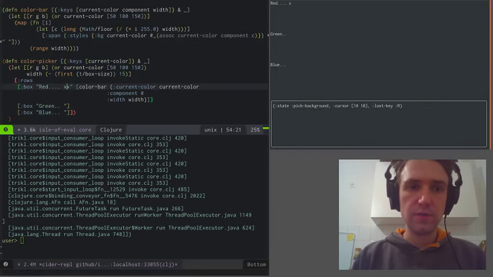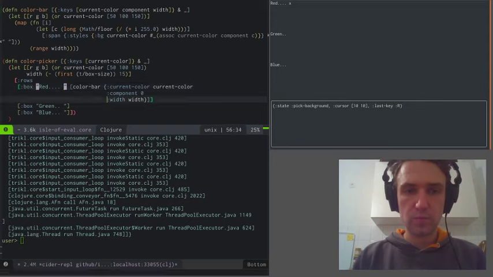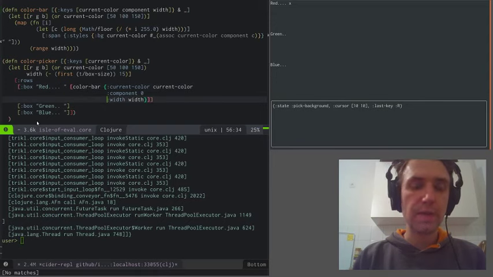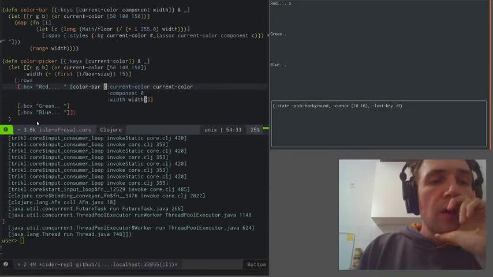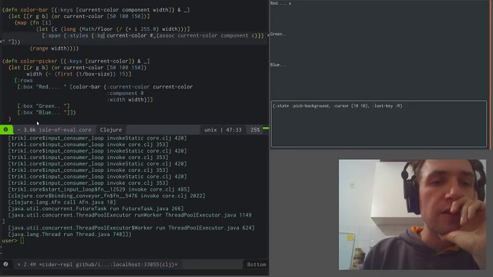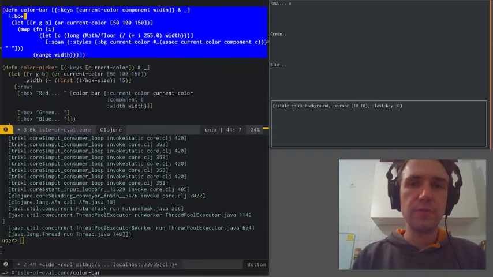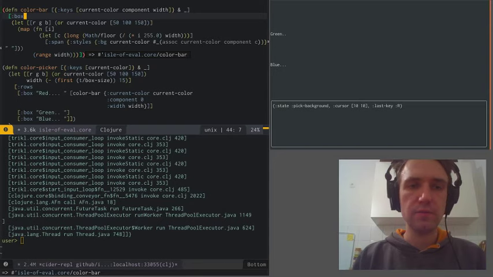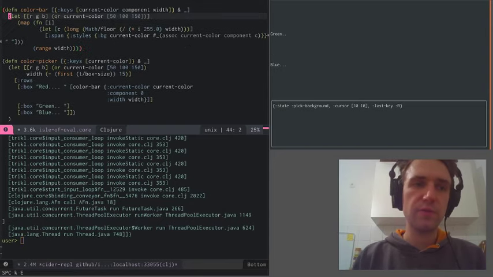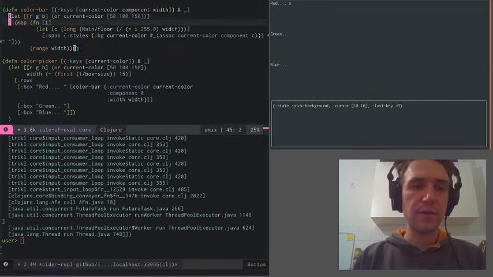Yes, it is still re-rendering. Okay, so color bar. Do we need to put this in a box or something? Shouldn't be necessary, but oh yeah, now that overrides the span. That's also not what we want. No, I should be able to have just a seq of spans there.